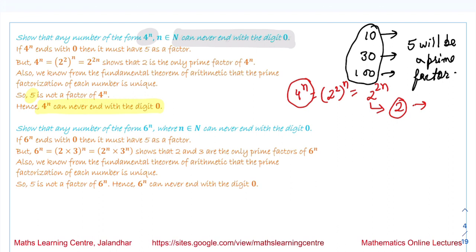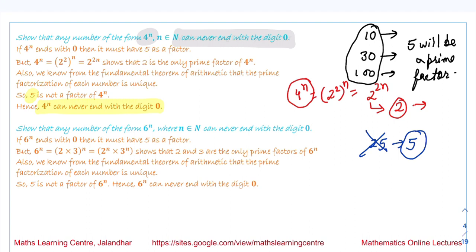We are not saying that if 5 is a factor then the number is divisible by 10. One thing that is important to mention here: if I am talking about 25, its factor is 5, but it doesn't mean that it is divisible by 10. These kinds of conditions are called necessary and sufficient conditions. We are saying that if a number is divisible by 10, then 5 must be its factor. We are not saying that if 5 is a factor, then that number is divisible by 10.